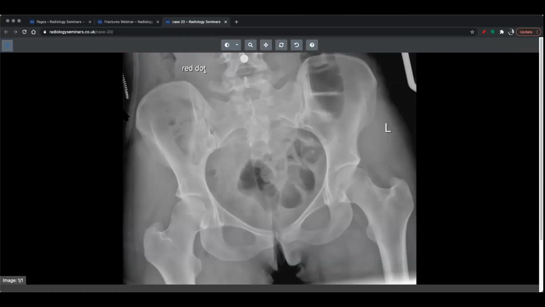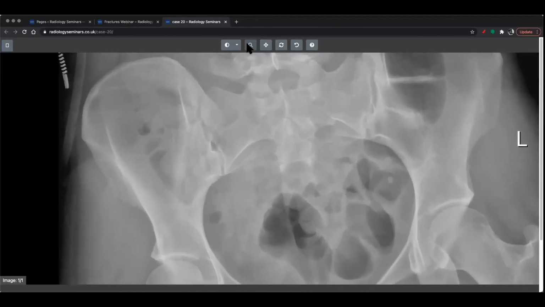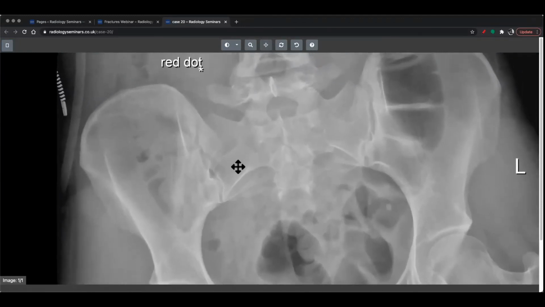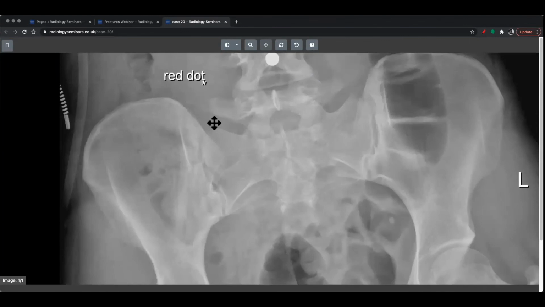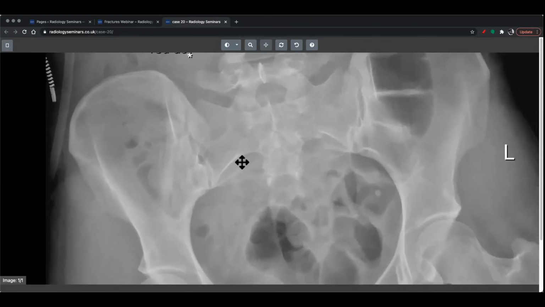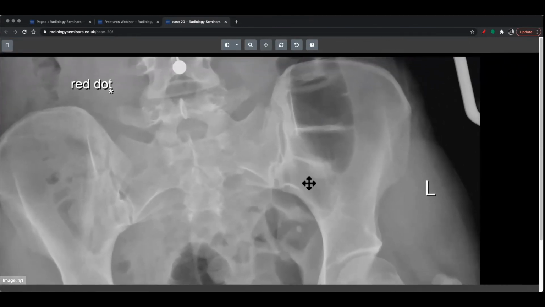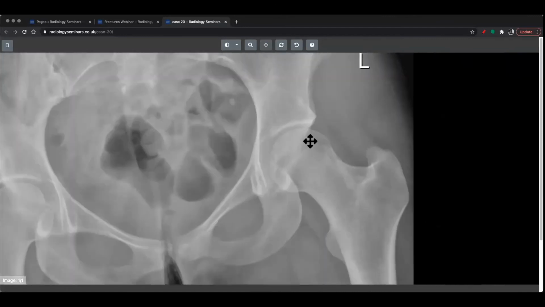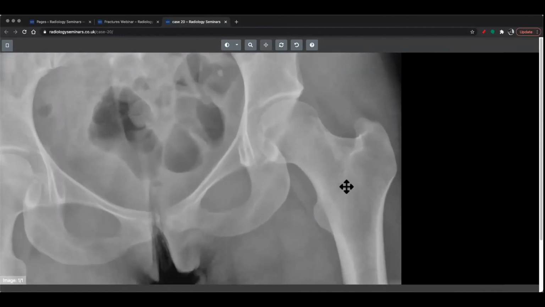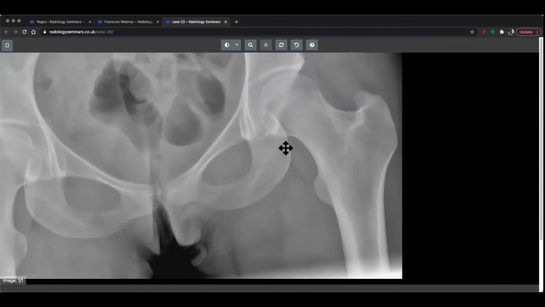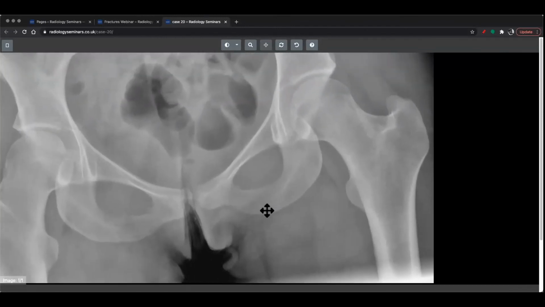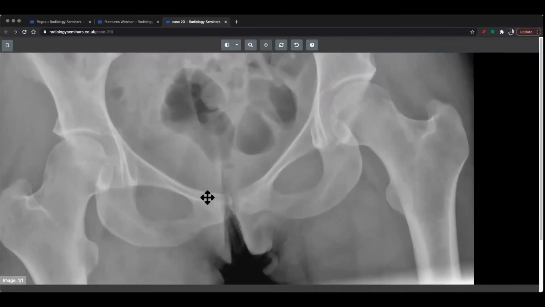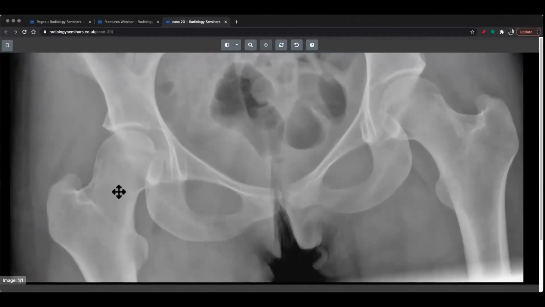I want you to have a good scoot through, see what you think. And for those of you that aren't logged in, don't worry. I'm going to try and do my best to make it a bit fun, kind of just go through. Oh, someone's seen the red dot. Well done. So there's clearly something not quite normal. We're going around, we're having a look. I'm pointing you towards there, pointing you over there. Yeah, people throwing in lytic lesions. We're having a look around here. Well done, keep going.